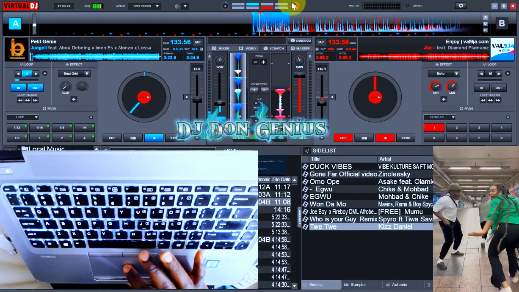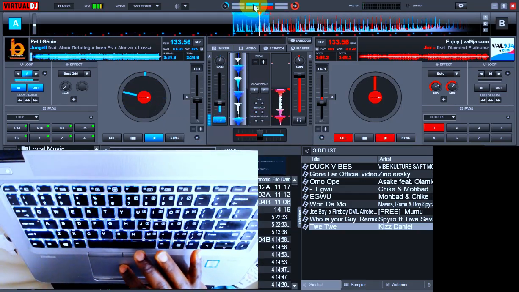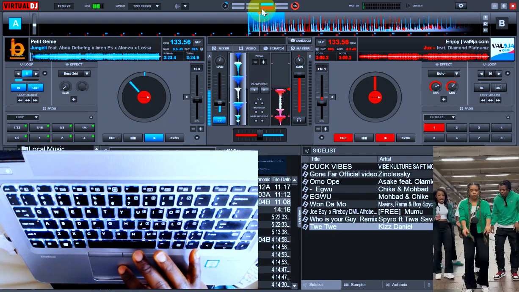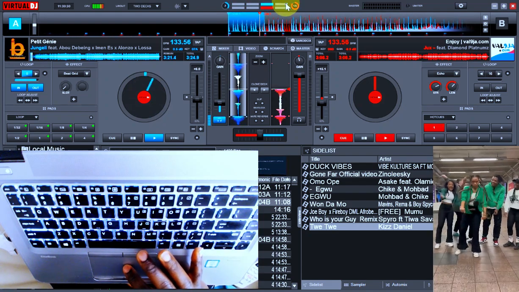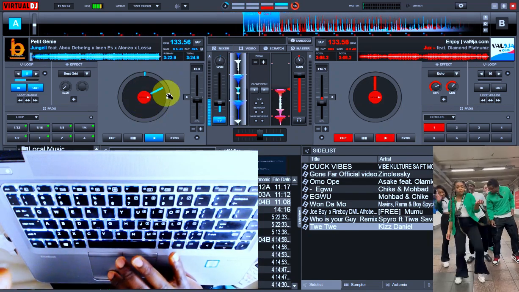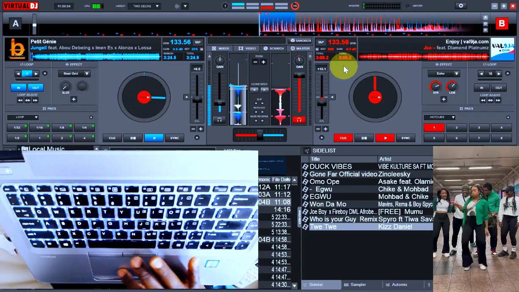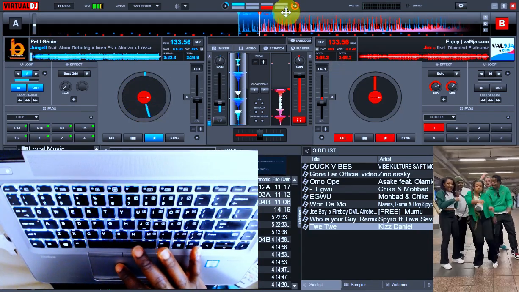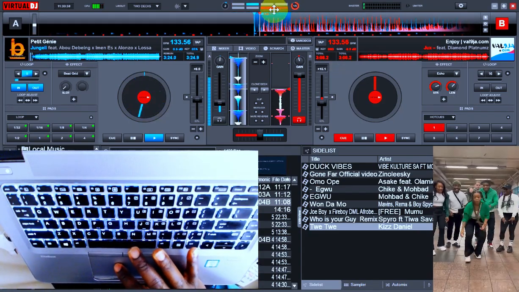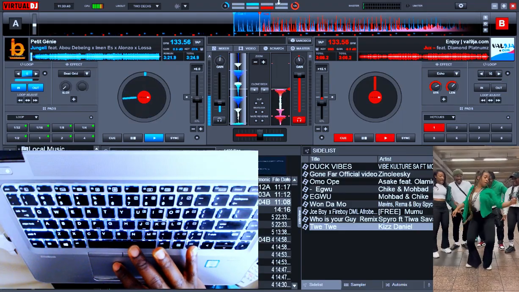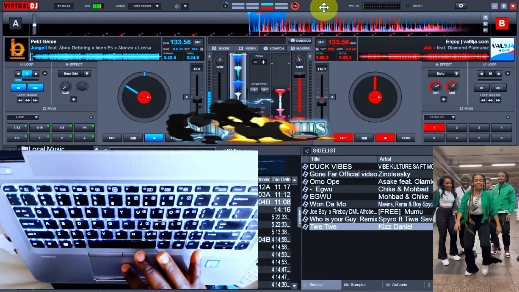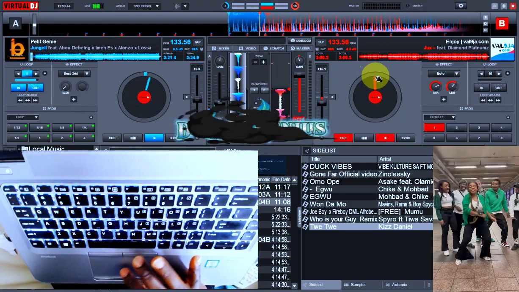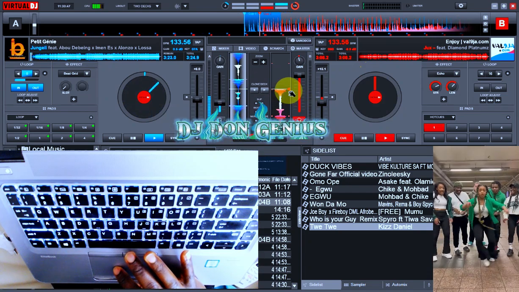In case you don't know how to count the song, just take note of how this blue line is moving, depending on the track that is playing. In this case, we have the blue line, which is for deck A, and then the red line, which is for deck B. You can see the movement. The moment we start, you get to see the connectivity between this and this. We are going to beat match now. We are going to start this other deck on it. You get to see how the counting will make everything perfect.